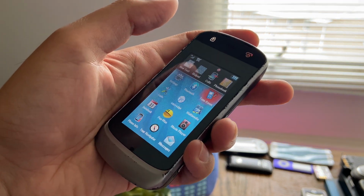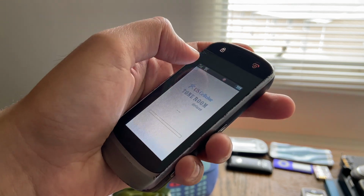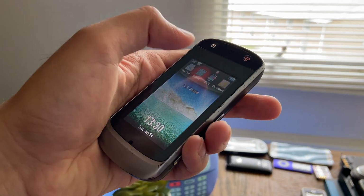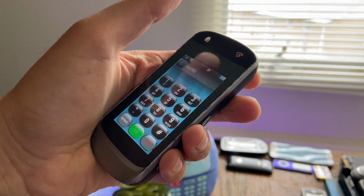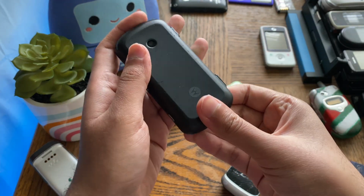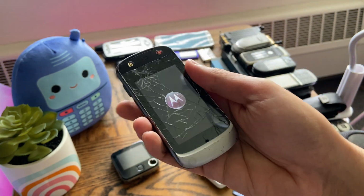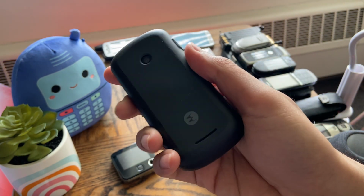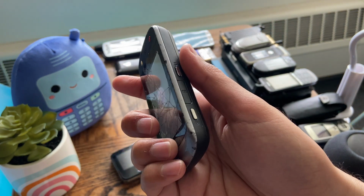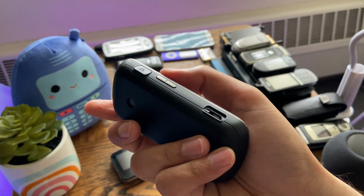So 21 days of standby time and about 6 hours of talk time, which for this phone with a 930 milliamp hour battery is quite decent at the end of the day. Actually quite good, to be honest. It'll last you throughout the day. Now the battery is old here in 2022, however, in its heyday, it would have got the job done perfectly fine. So that was battery and power here on the Motorola CRUSH. A pretty decent battery life and a really good standby time of roughly 21 days as well.